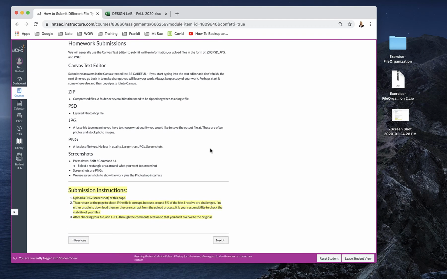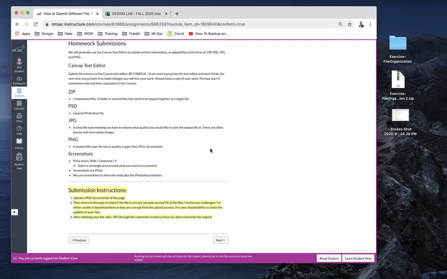Then I want you to leave the page and then return to it. I want you to check if this file is corrupt. About 5% of the files that are uploaded and turned in to me end up being corrupt, either in the process of zipping them on the student side or uploading them to Canvas.